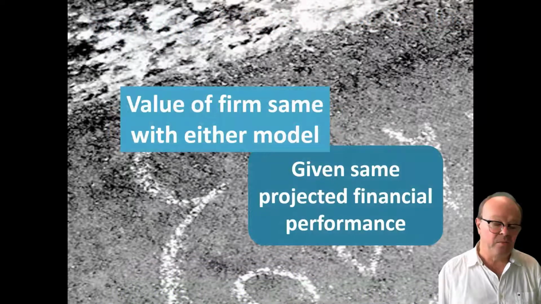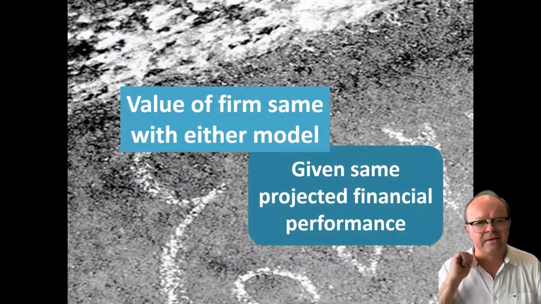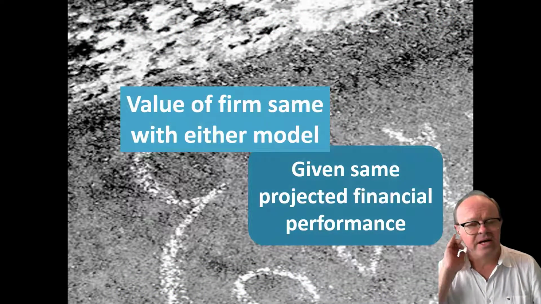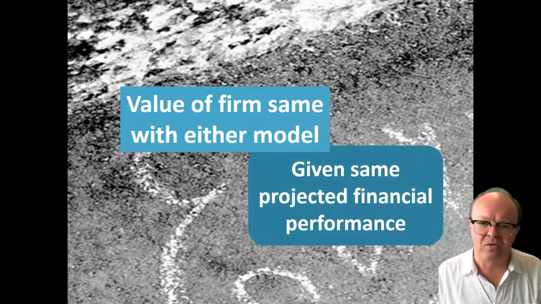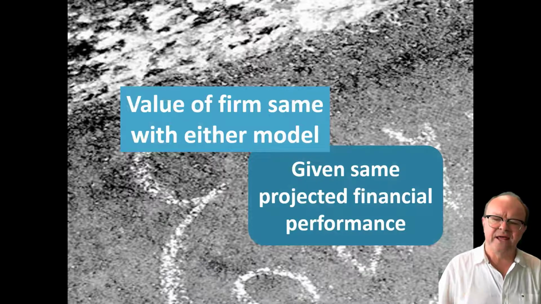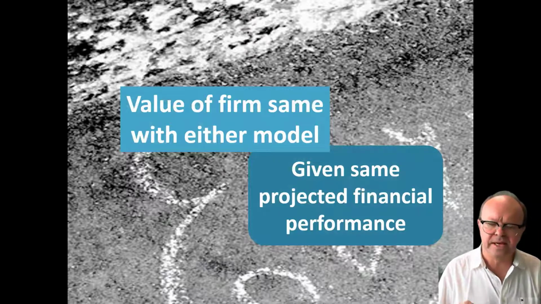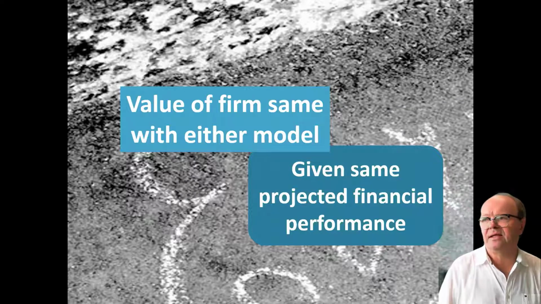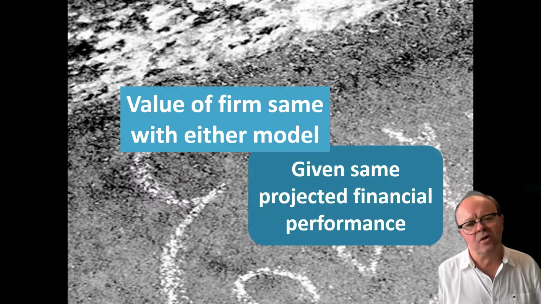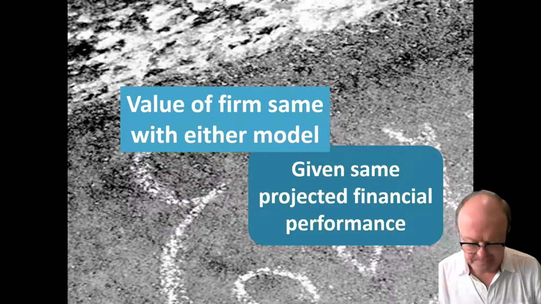Now, you'll see when you calculate the value of your firm and start using the spreadsheet and run a few sensitivities that the value of your firm will be the same with either model, given the same projected financial performance. So with the same view, same inputs, the two models will come up with the same value.